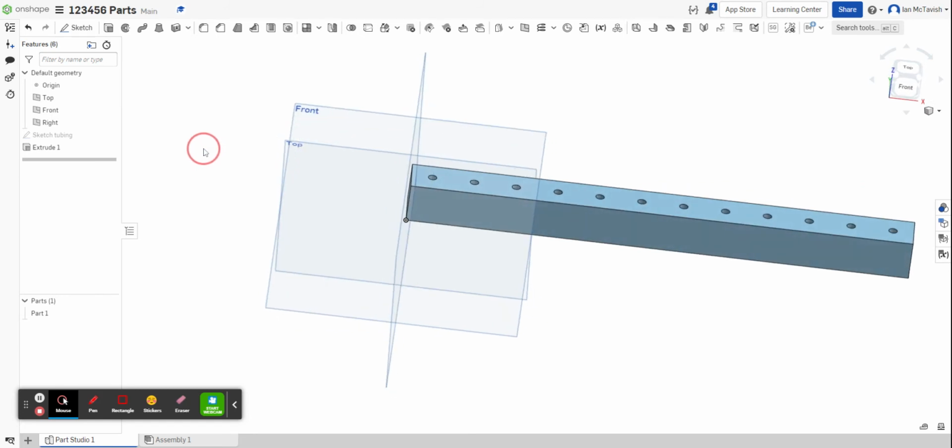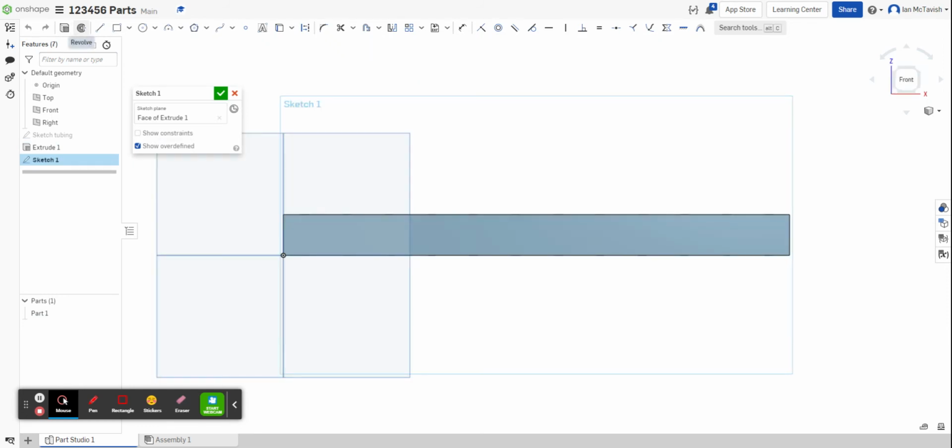Now, on the front side, we're going to click the front side, and we're going to click Sketch. N on the keyboard to normalize our view. Our center point circle. And again, we're using the midpoint as a reference.